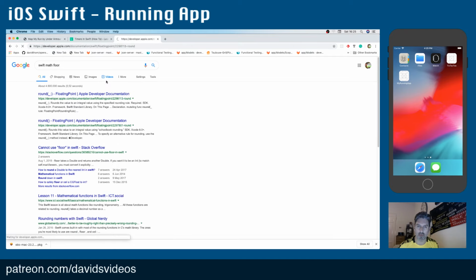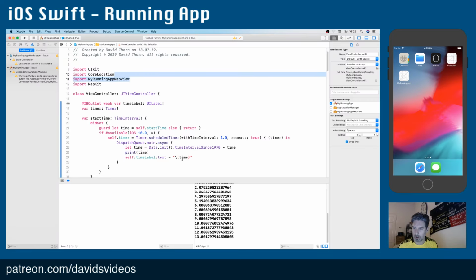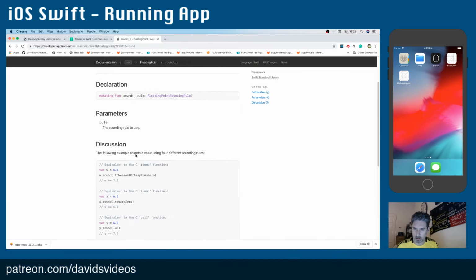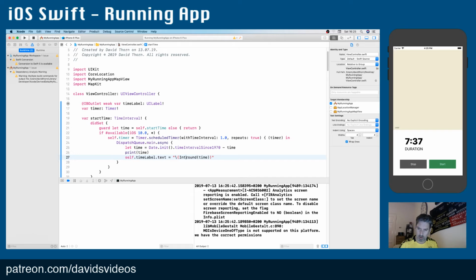Yeah, we just need to use round, possibly to the nearest 0, and then we need to turn it to an integer as well.